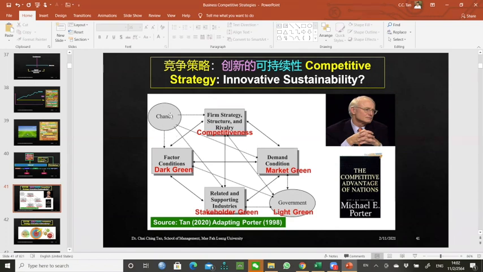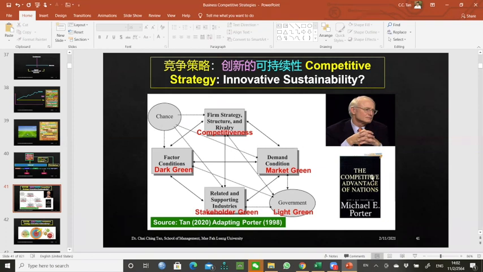Certain areas have seafood disease, and therefore the companies can make use of all this to generate competitive advantages. Or maybe they don't have traceability systems, or maybe they do not have oceans as plentiful as we have, and therefore they lack the supporting factor conditions and things like that, and so on and so forth.